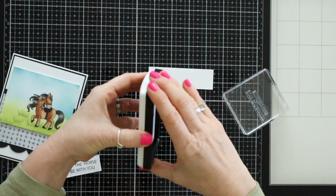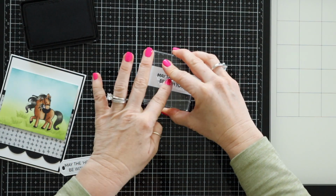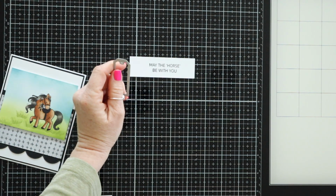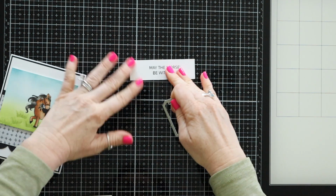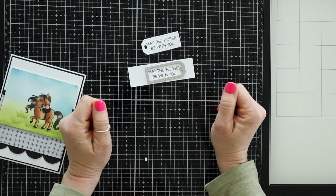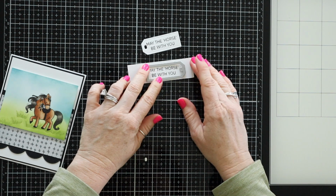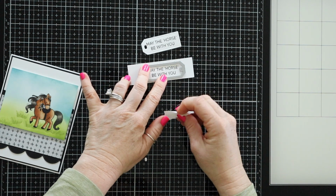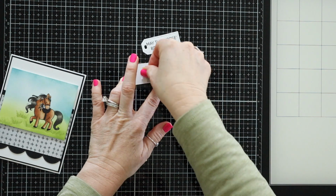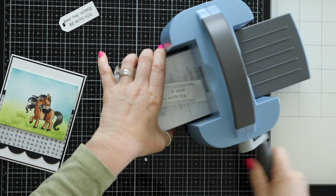So back to the dies. There are dies that are just non-negotiable for me. Like my layering circle dies, I have circle, heart. I have dies from a bazillion years ago from Stampin' Up! that are regular shape dies. Now, I put them in my little retired product category in my craft room, and I haven't used them in years because, ultimately, I want to be using products that I know you guys can use and purchase. Not just because I want you to order with me, but because it's just annoying to not be able to get your hands on products that you see somebody else using.